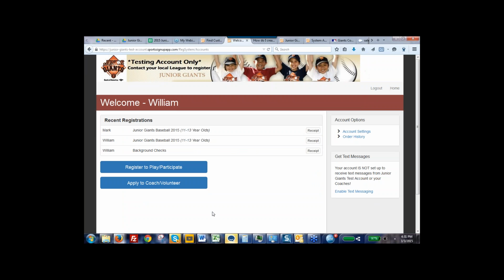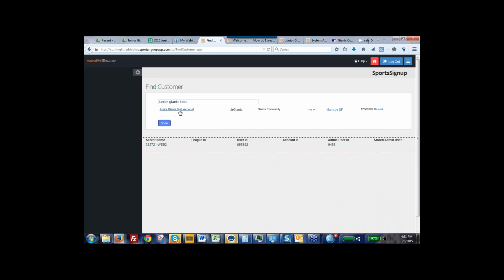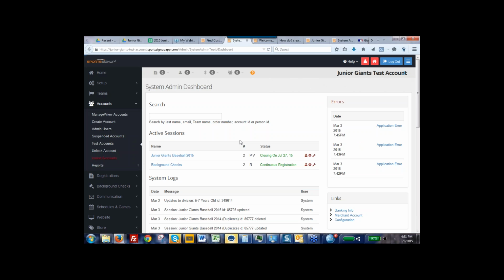So now I have registrations. Here's a word of warning. I was doing this in the environment essentially of an end user who was sitting at home or wherever doing the registration. That was what their experience would be like. As an administrator, you can help to register people. You cannot take background checks for people.